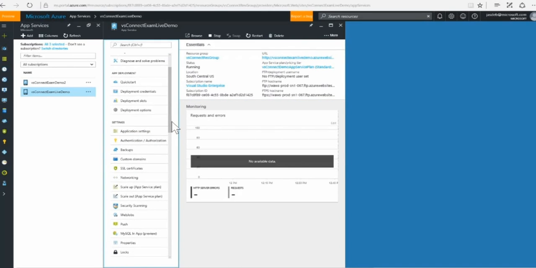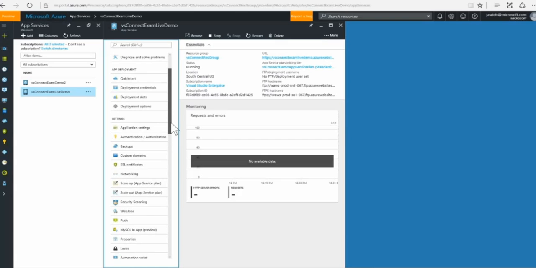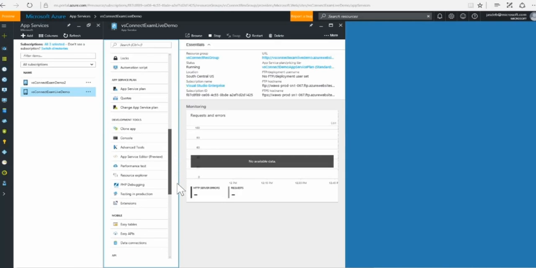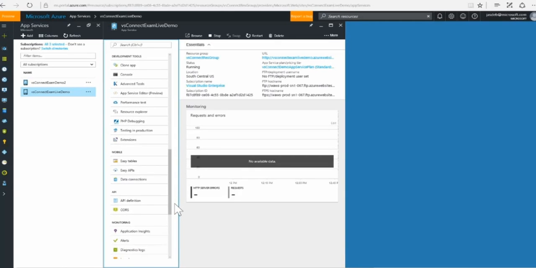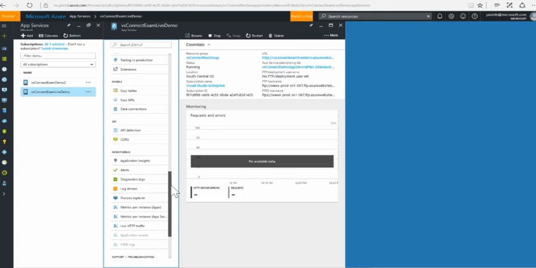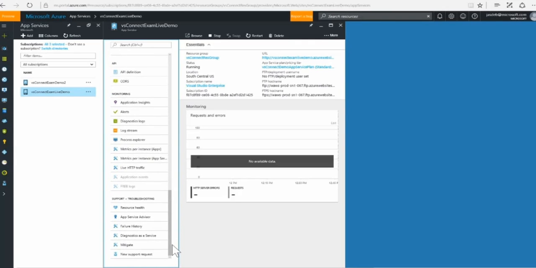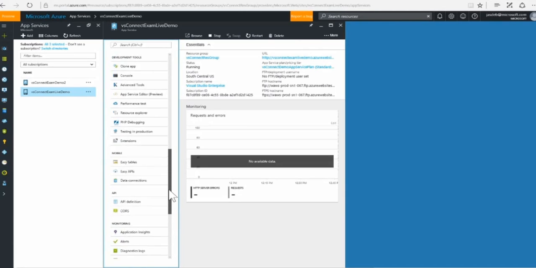Now, of course, there's a lot of things we can set up, a ton. We can set up SSLs, we can have our own custom domains, we can do deployment slots so we have zero downtime deployments, all sorts of options. We don't have time for all of it today, but there is a few really important things I do want to jump in and show you. So first of all, let's scroll down a little bit until we find our easy tables. That's where we're going to start adding our database connections at. Okay, but first, before we actually get into doing that, I want to scroll down a little bit more and find our debug section.